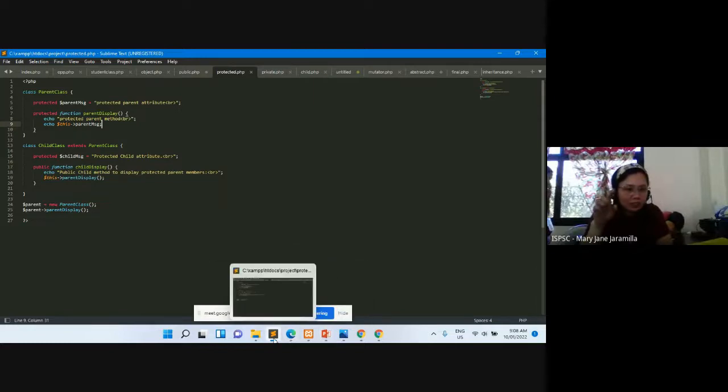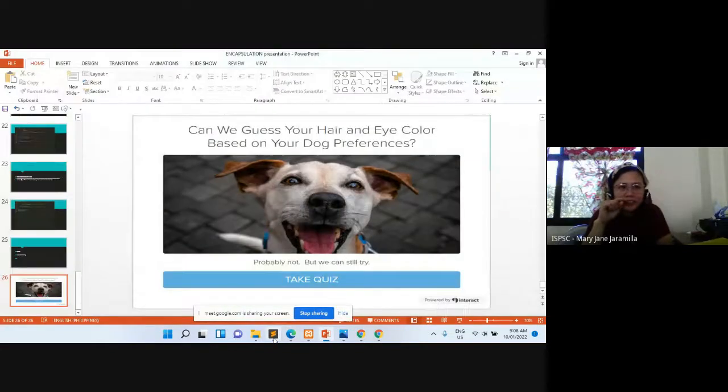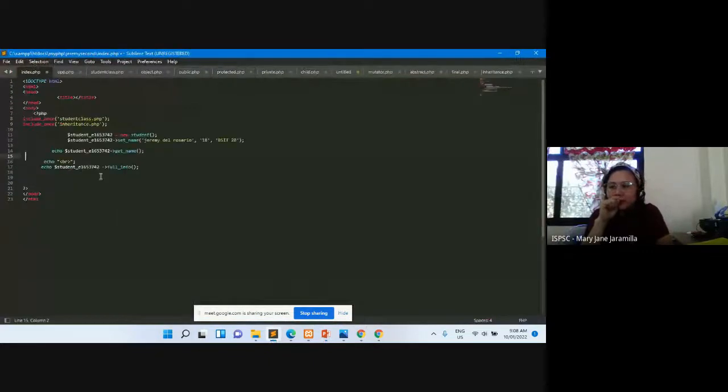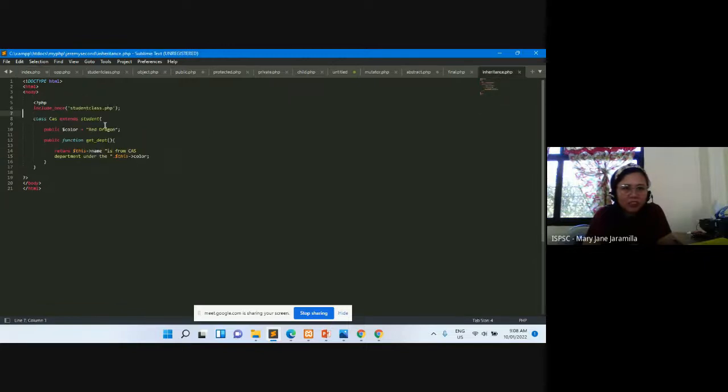For example, balik ka nga dun sa index, yung sa student class natin. Magdagdag ka ng isang file, encapsulation.php. And then punta ka na lang sa inheritance.php. Nasaan yung inheritance.php natin? Naka-public siya.